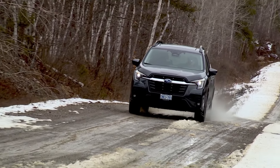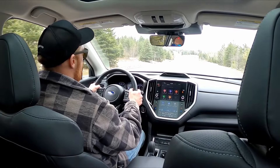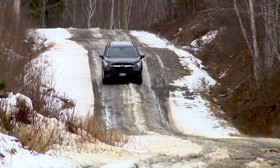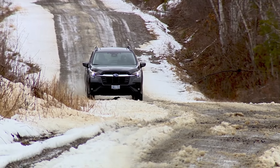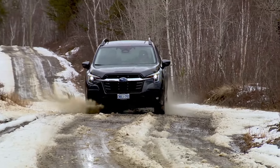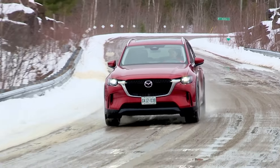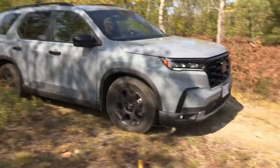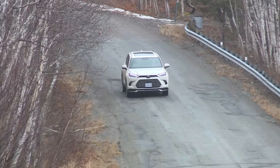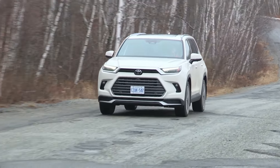With ride quality dialed in very nicely, there are minimal complaints other than a little excessive noise and choppiness over some specific bumps. The suspension nicely resists unwanted body motions and rarely feels overwhelmed. The steering is nicely isolated too — no arguing required as the front wheels take a beating from the road. If back-road ride quality is important to you, or you find crossovers a bit too stiff and sporty, get some seat time in one of these; opting for 18-inch wheels puts even more rubber between you and the potholes. The Mazda CX-90 is sportier in overall feel but you lose some ride comfort on rough roads, and the Ascent feels more composed and stable overall than the Honda Pilot Trail Sport here. The Toyota Grand Highlander and Hyundai Palisade remain my favorites on the very roughest roads for all-out comfort, but the Ascent isn't far off.